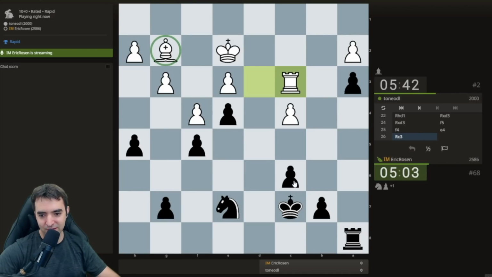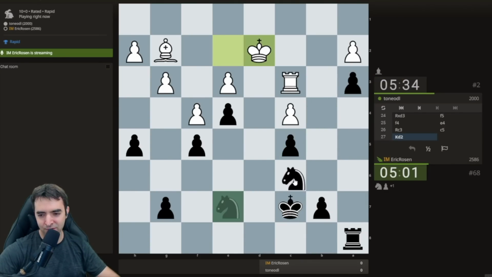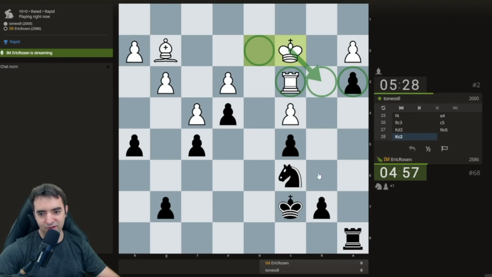Okay, so this bishop is kind of just sad for life now, which makes me happy for life. The plan is to play knight c6 to b4. I don't think it's possible for the king and rook to attack the pawn at once, because if the king ever comes to b3, then it blocks a rook.